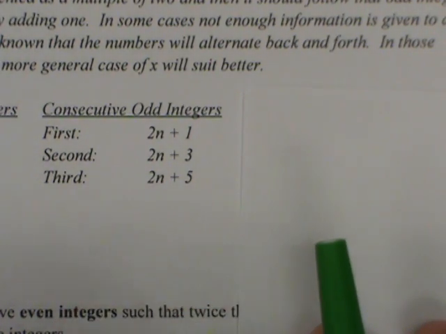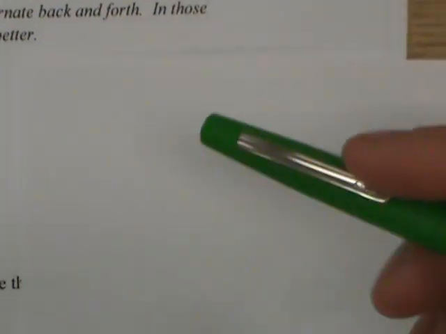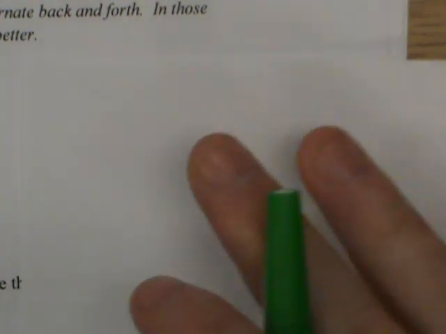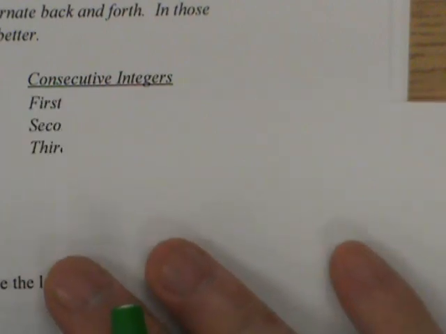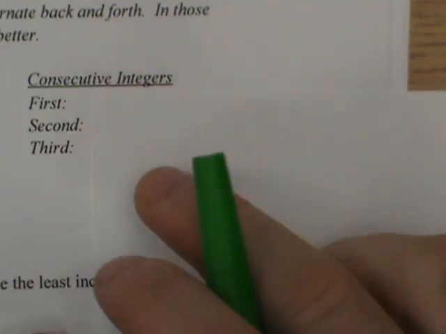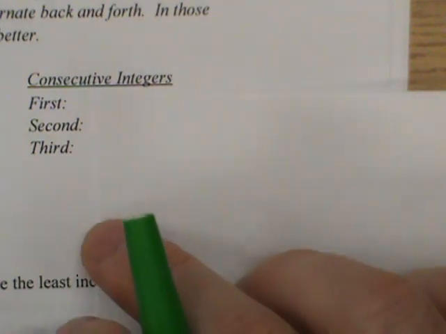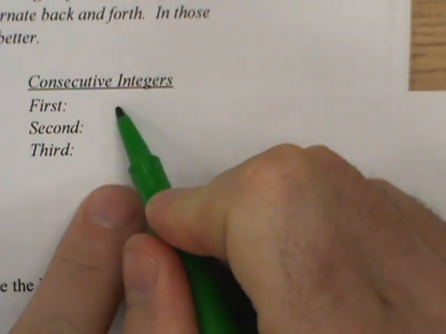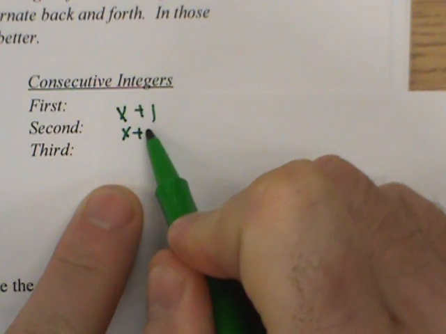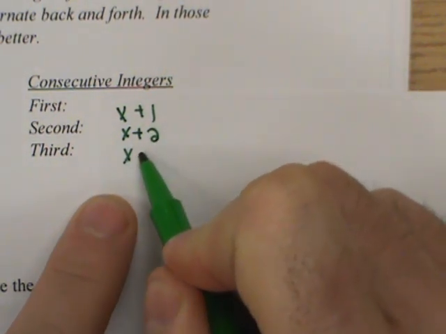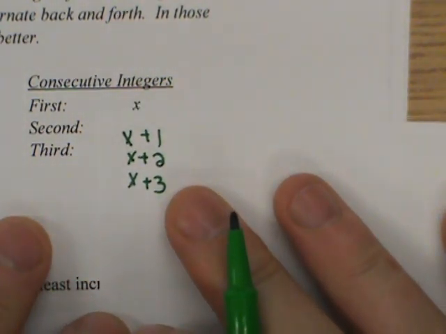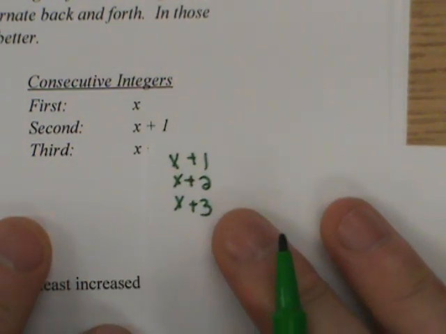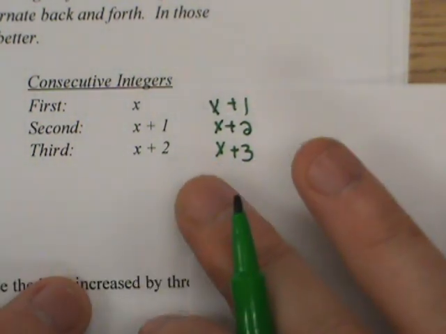And finally, if we're dealing with just regular consecutive integer values, we don't know whether we start with even or odd, and so we try to be as generic as possible. In class, when I talk about consecutive integers, I start with the first, second, third idea, and I use x plus 1, x plus 2, x plus 3, because we see that this is just a regular progression of integers. For the notes, I did it a little differently. When I typed them up, I started with x, and then I went x plus 1, x plus 2. So here we actually see two different ways that you could declare variables.